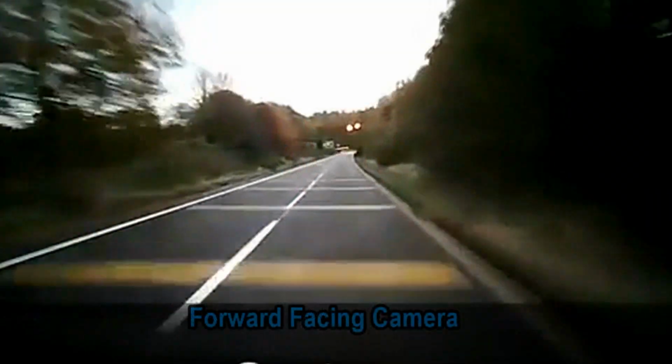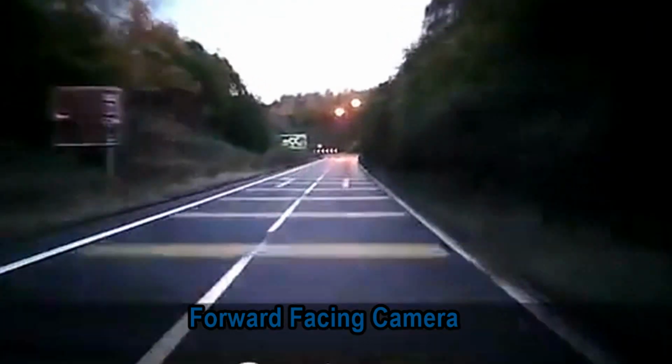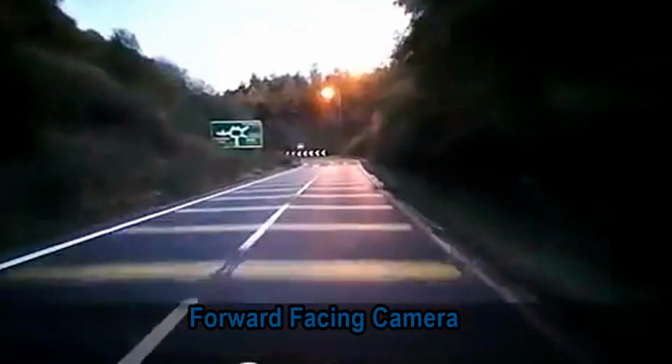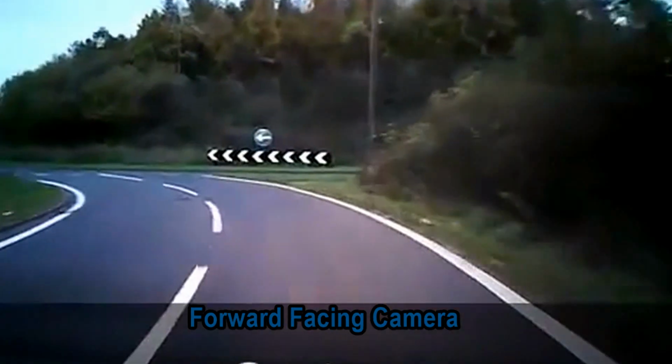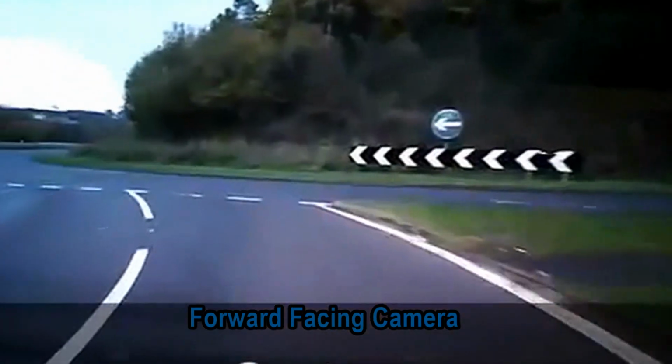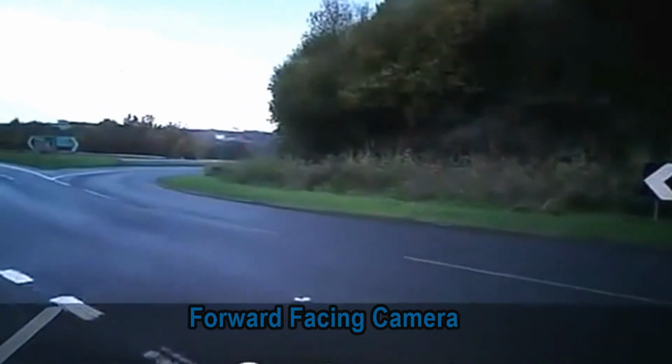In regards to TFL, there is a variety of requirements depending on the application, depending on the vehicle. For example, on heavy goods vehicles, you would require a side or step scan system mainly on the near side, because that's where more so the cyclists are going. So when you're turning left, you would get an external siren saying this vehicle is turning left. So that's one of the requirements on the heavy goods.